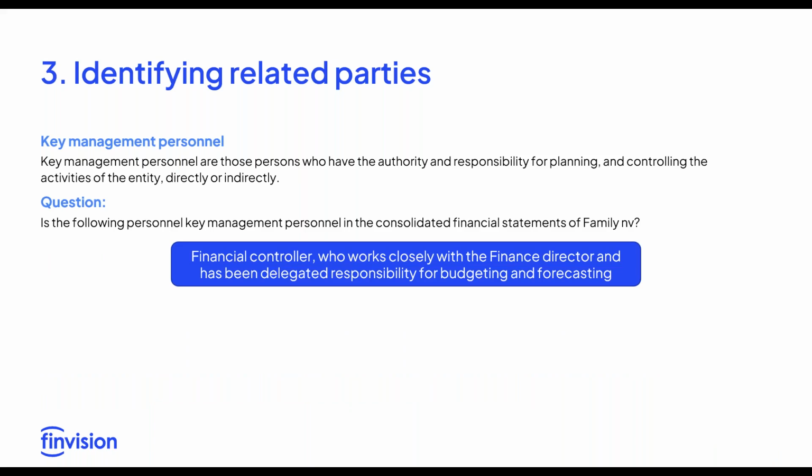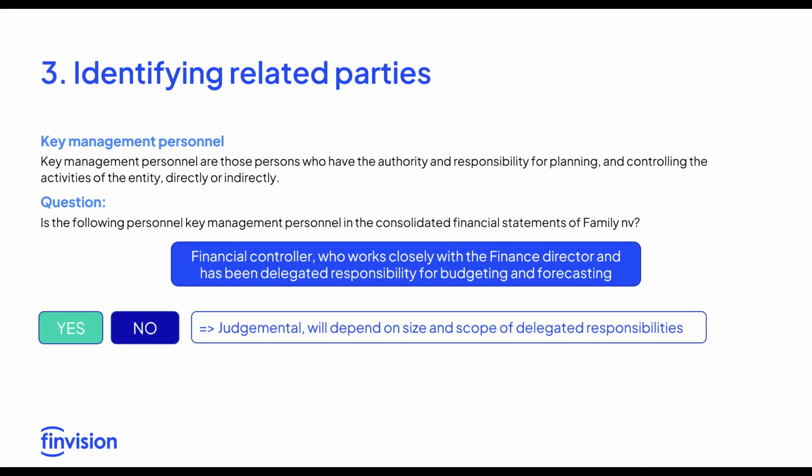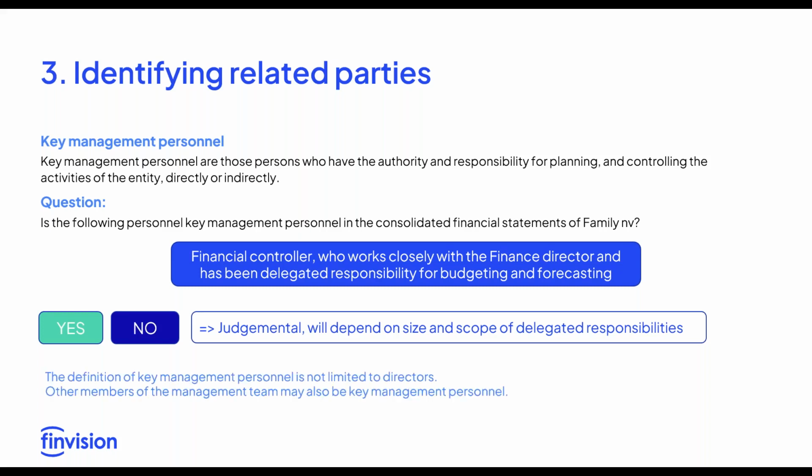What about a financial controller? A financial controller who works closely with the finance director, and has been delegated responsibility for budgeting and forecasting. Is that key management personnel or not? Well, in fact, here we say it depends. It can be yes or no. It's quite judgmental because it will depend on the size and the scope of his delegated responsibilities. So the definition of key management personnel is for sure not limited to directors only. Also, other members of the management team may be key management personnel, but it will depend on the size and the scope of what the responsibilities are.